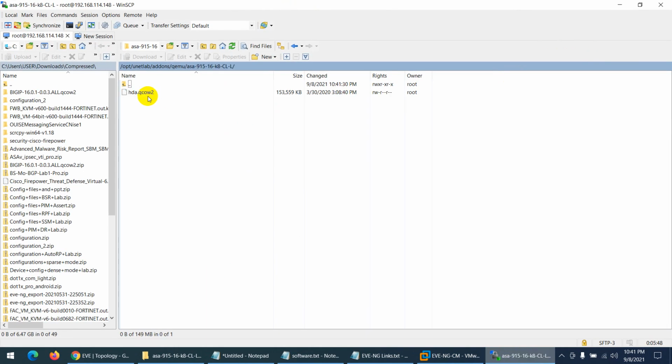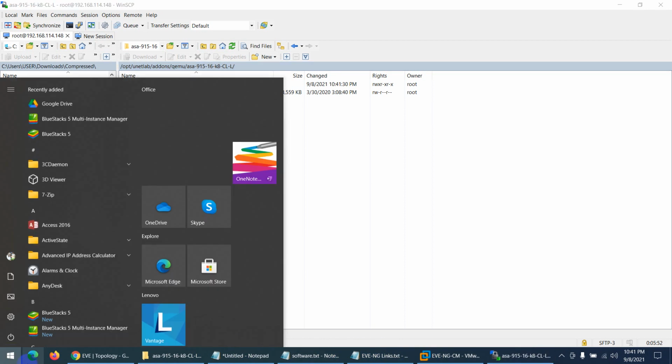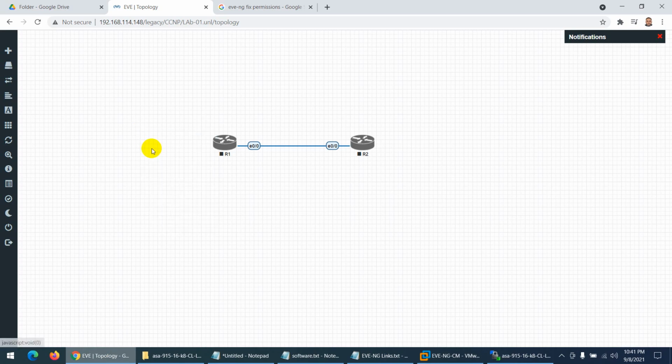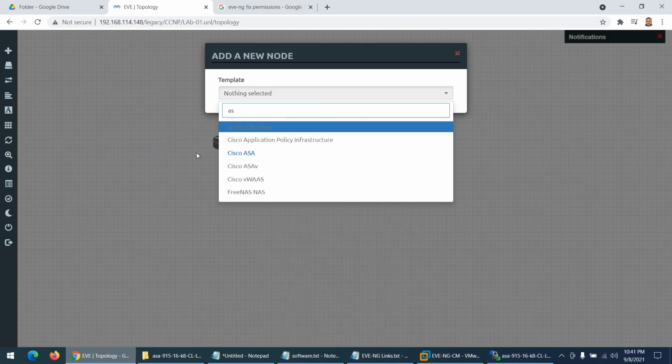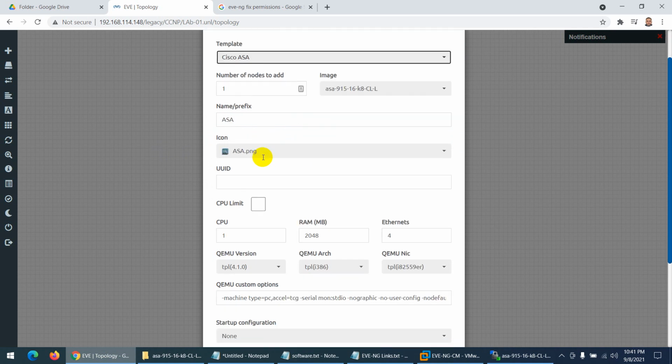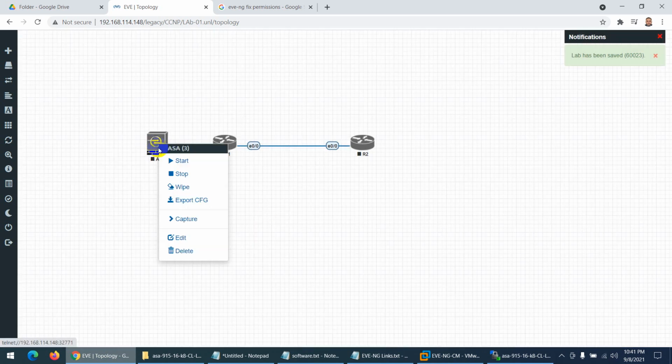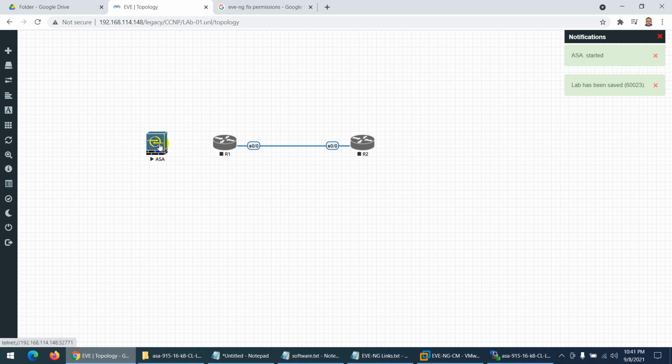Normally what happens? Inside this, HDA. Now again I need to type, let me type from here, the fix permission command again because I uploaded a new image. Now if I open ASA Firewall, okay, it's okay, and save. And if I start, I hope it will work because everything is okay.